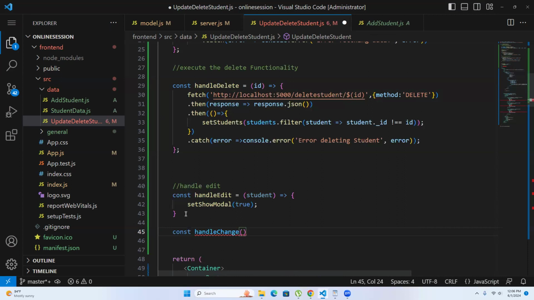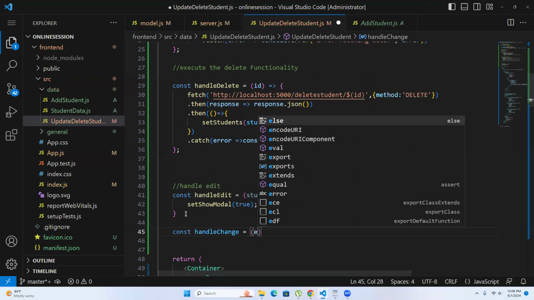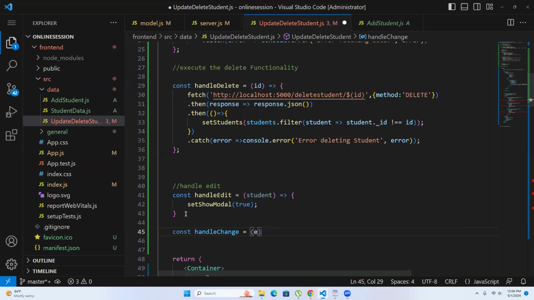That means it's an event, event target kind of thing, where I'm going to click. That data should come here.